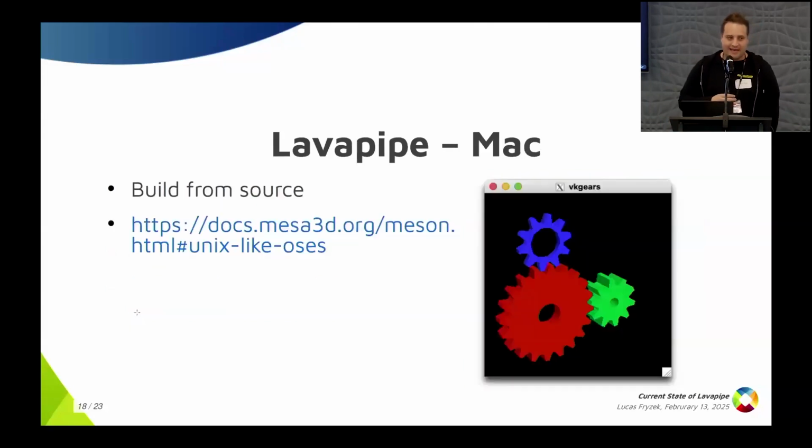If you want to run on Mac, this is something that was recently supported, actually after Vulkanized last year. A fellow from Autodesk who was at the conference went and added Mac support, first using X11 on Mac and then a native WSI implementation for Mac. So it currently works. There are no official packages, so if you want to use it, you'll need to build it from source. And I think this also made it the first conformant Vulkan implementation on macOS.